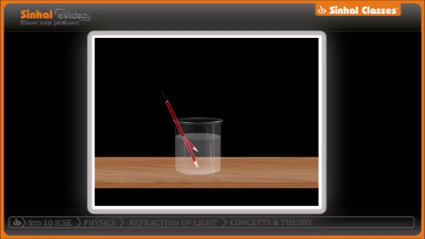There is a stick that is straight enough, or a pencil, that we are putting inside. At the interface, we see that it is being lifted or raised. That means there is an apparent image of the pencil that is being seen. This apparent image is again because of the concept of refraction of light. A ray of light from the tip of the pencil is moving from a denser medium to a rarer medium, as a result bending away from the normal. Tracing the rays backwards, we get an apparent image of the pencil.